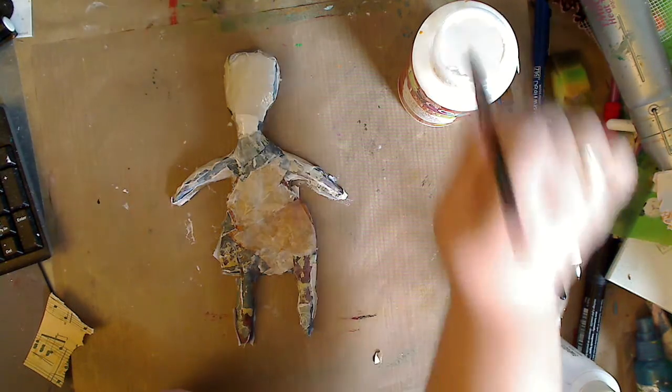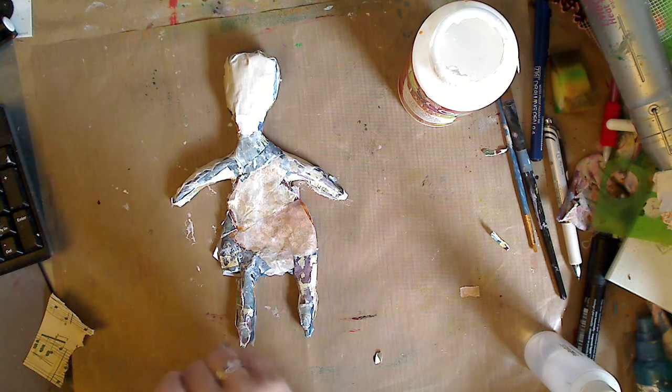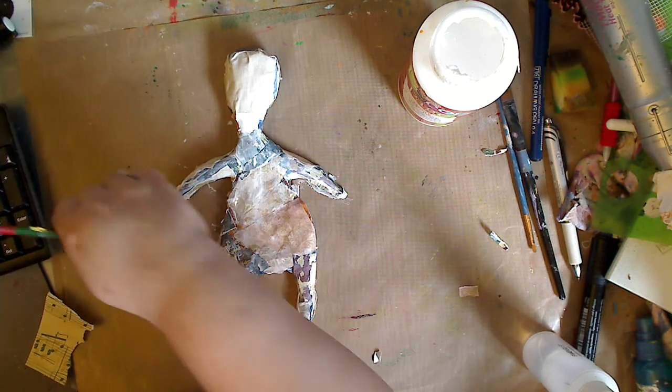Because you want to be able to put paint or something on it. Because the paper that you're putting down doesn't really necessarily matter. If a little bit of it shows through, that's great, if that's how you want it. I never know until I get doing something.